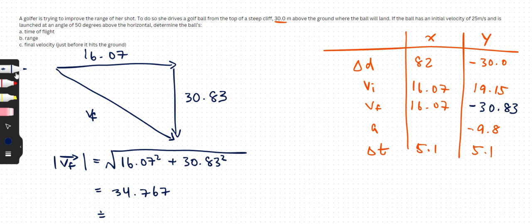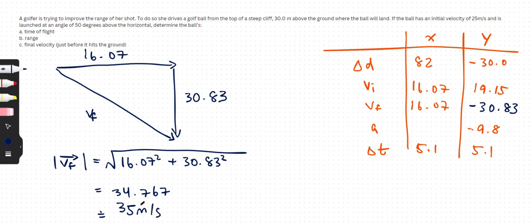Hold on, yeah, I made a mistake. So actually you should be rounding everything to 2 sig figs, because here is 25 meters per second and you want to round it to the least number of sig figs given to you in the question. I'm not really sure why, but we don't really care about the number of degrees, we just care about everything else except that. So in this case, 25 has 2 sig figs, so we're going to round this to 2 sig figs. Sorry for not realizing that in the previous question. So to 2 sig figs is 35 meters per second.